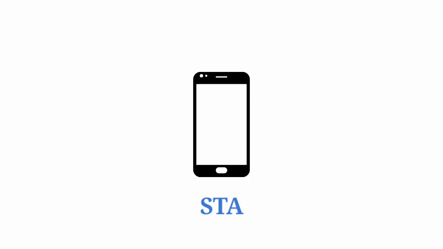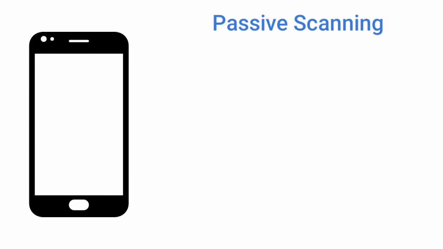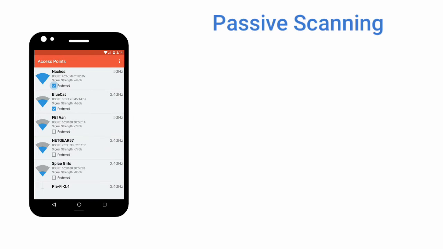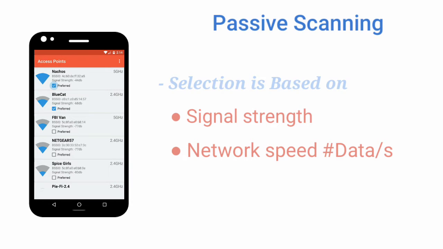When an STA activates its WNIC, it will immediately start looking at different channel frequencies for the presence of beacons, or in other words, for an AP to connect to. This process is called passive scanning and continues until the preferable AP is located and selected. Usually the selection is based on signal strength and supported technologies such as data rates, security services etc.